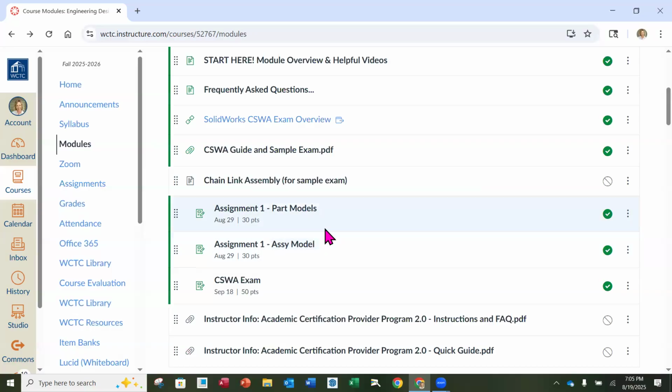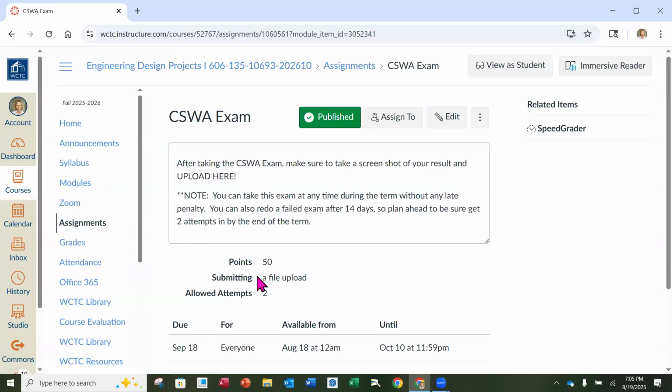And these are going to prepare you again for the final exam. Now, when you're ready to take the final exam, you don't have to let me know. You can take it whenever, okay? Because then you go back into SolidWorks, select the exam, and take the exam. And when you complete the exam and you pass it, you are going to simply take a screenshot of your score. And if you pass it, you get 50.